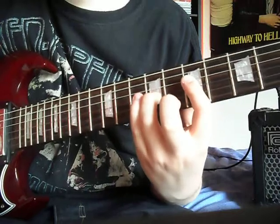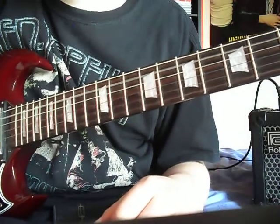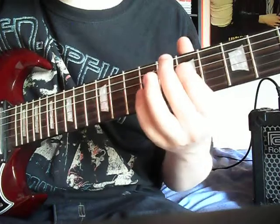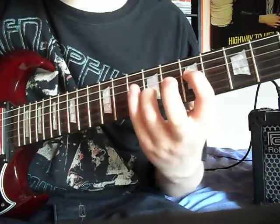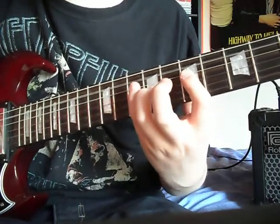with this chord here. What we've got is an open A string. Okay, index finger on the 7th fret of the D string. Then a ring finger on the G string at the 9th fret. And we play that twice.